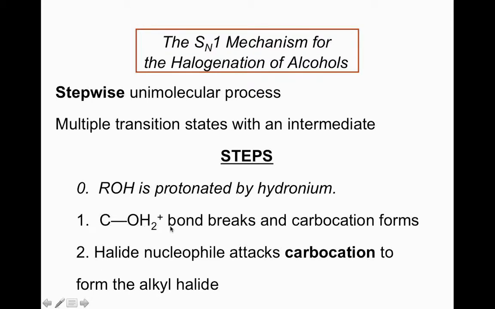You've also seen this before in your elimination and your addition reactions. What's different in substitution reactions is that the final step does not involve an elimination or an addition, but instead involves the attack of a nucleophile, in this case a halide anion, directly on the carbocation to form the alkyl halide. We'll take a look at each one of the steps in this mechanism with regard to drawing our curved arrows, and we'll follow up by looking very carefully at the thermodynamic plot of the relative energy of each intermediate and transition state in this mechanism to understand the energy involved in the transformation.